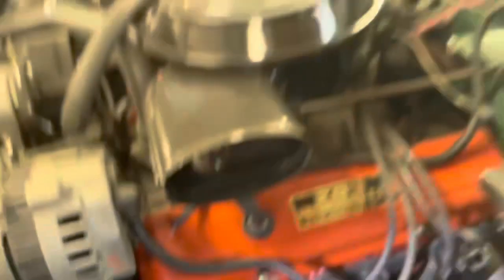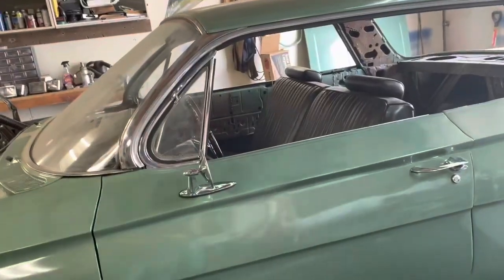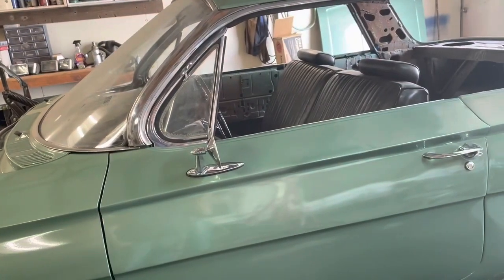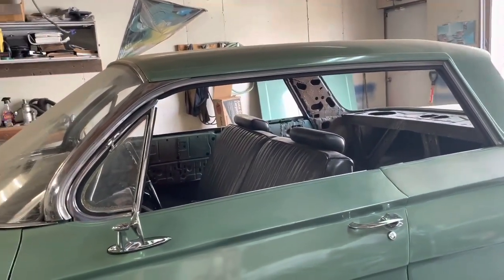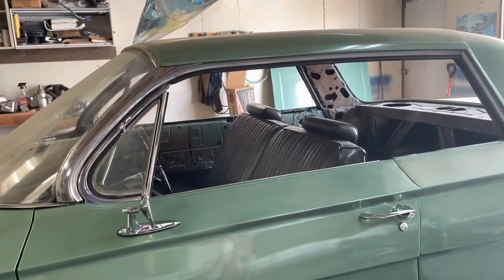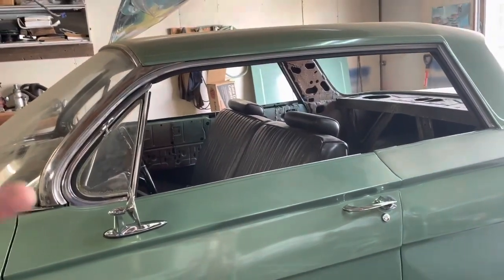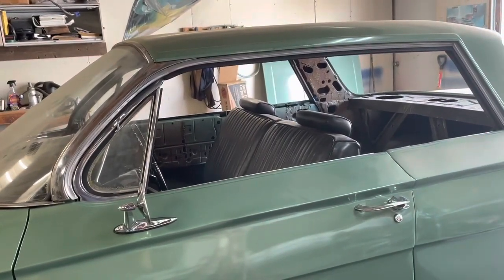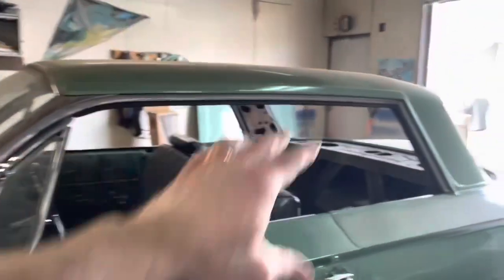Let's get that fixed. I need to take that seat back out, vacuum the inside, and I'd like to get the back window in this week — the back window and maybe the carpet in. I need to order stuff for door panels and figure out how much I'm going to need. I need to get plexiglass for the sides. But with the parts I got here now, I can get the carpet in and the back glass in.